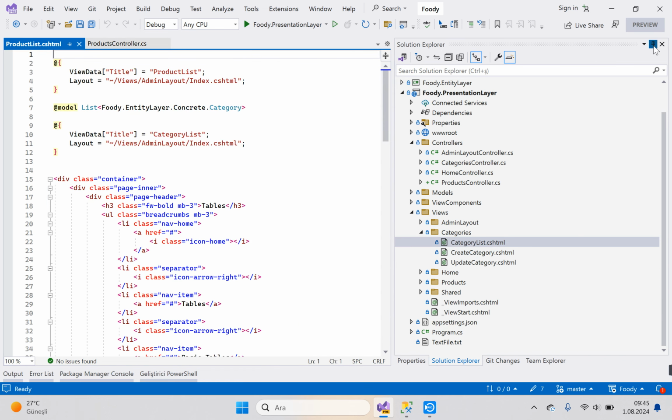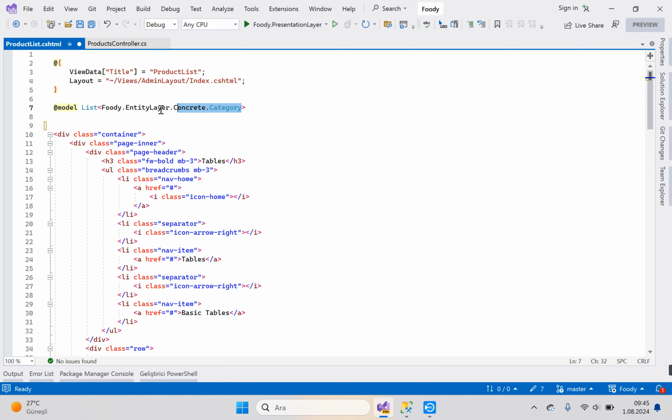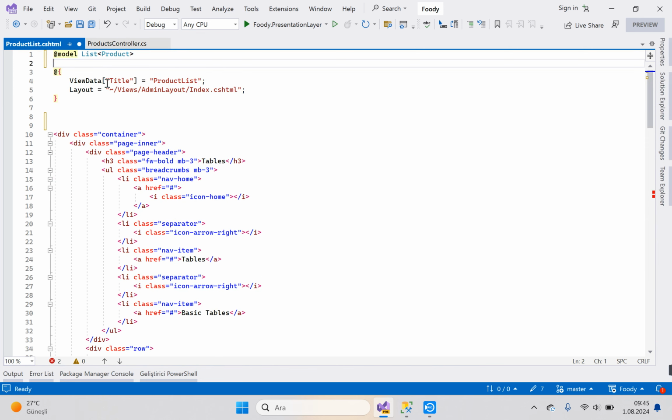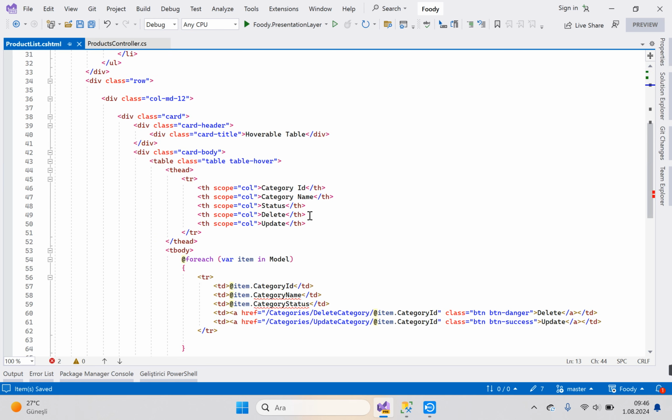Okay, delete this here. We need only product. Okay, tables, we can change here. Variable table, we need not CategoryId, we need ProductId, ProductName.